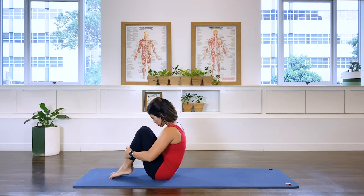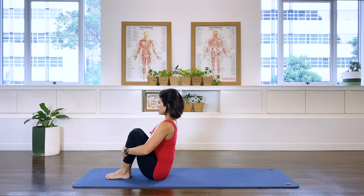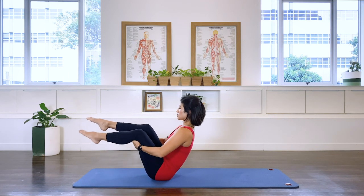Lower the feet down. I just want you to lengthen the back. Just stretch it out. We've been in flexion for a while. Keep the spine long. Shoulders nice and open. Okay, now let's take one leg to tabletop. We're moving on to abdominal series.